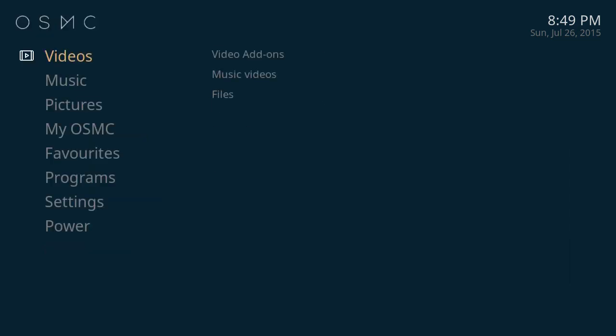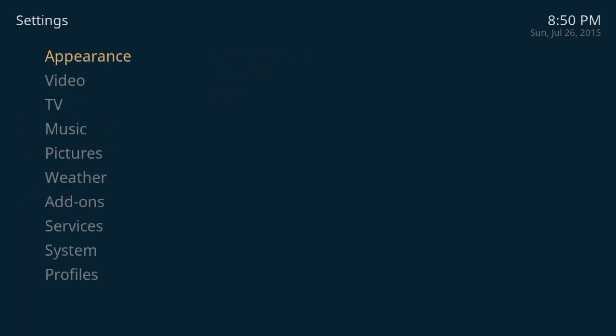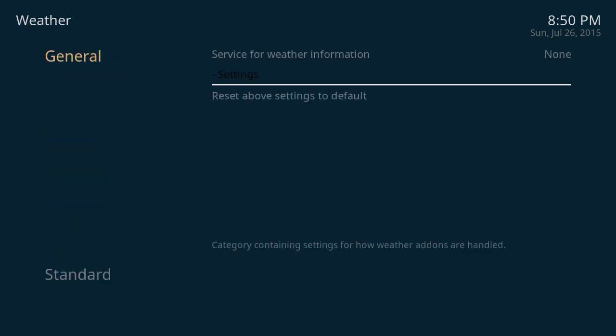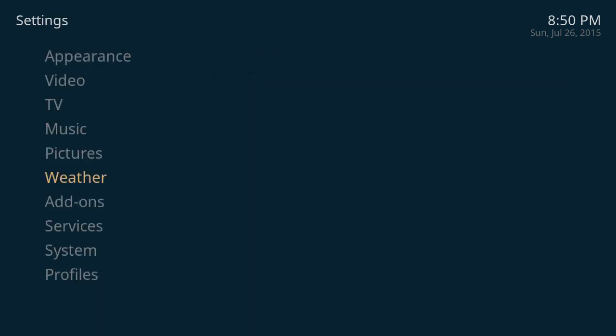Final thing I want to show you, we have got the settings menu. I'll go down to that there. Lots of settings here. I love the fact there's a setting for the weather. I would point out this is not a setting for actually controlling the weather via your Raspberry Pi. It is merely to select a service which will tell you the weather, but I do find it's great it's there. But more significantly, you've got, for example, the appearance setting.